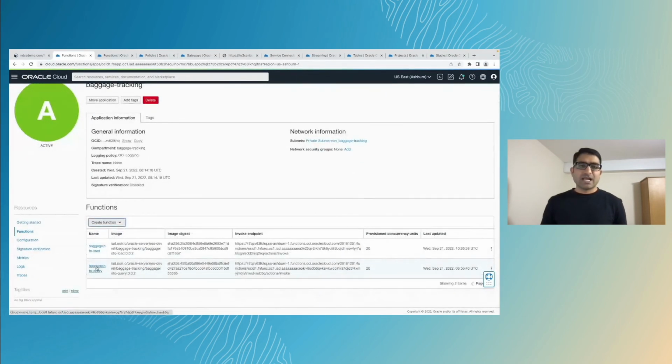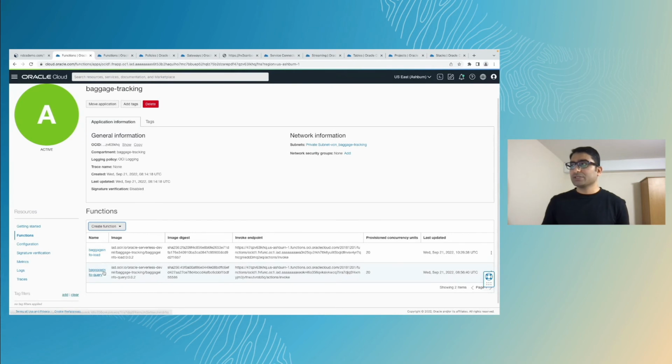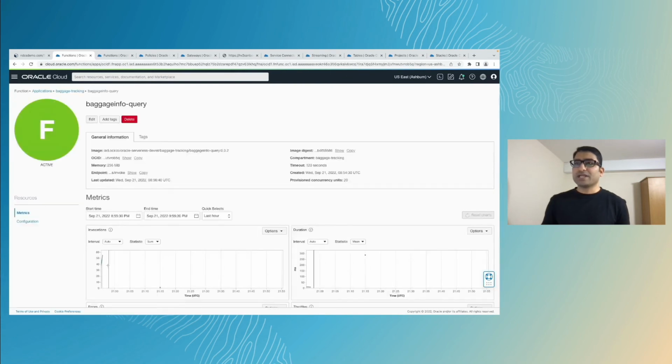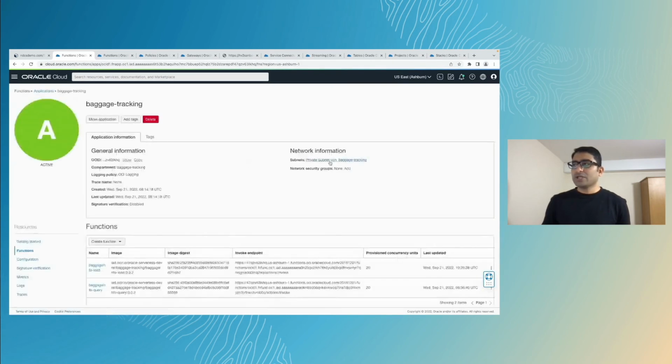Here, this baggage info query function is deployed in this particular application, and it is deployed in the private subnet. So in order to expose this as an API, we are going to leverage the API Gateway service.